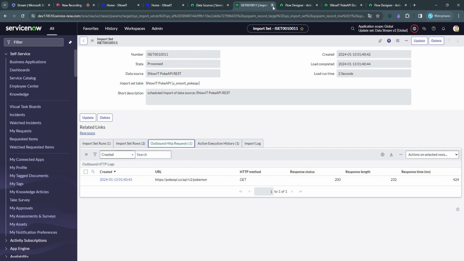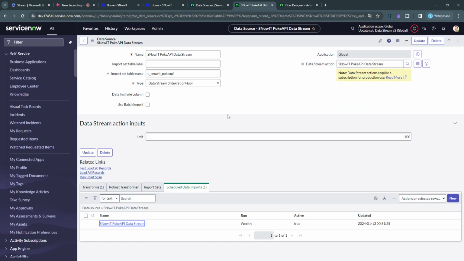Let's switch to the data source. Sorry, to the data stream. As you can see, we have created this data stream, right? What is important, you can use the inputs here. As you can see, we have created one input, which is the limit, right? And we can set up here the limit for the calls. And we need to align the setup of the data stream later on. But from this specific place, we are able to set up the limits, right?